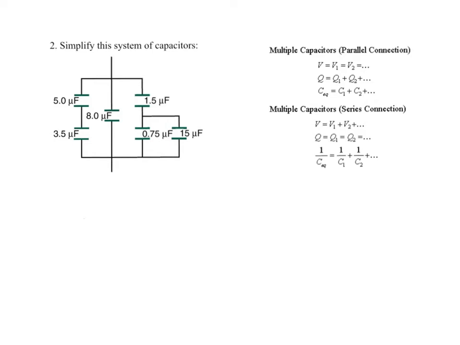There are two types of circuits. There's the parallel type of circuit, where you have 2 or 3 or 4 capacitors side by side, or in multiple pathways through the circuit. Series means there's one pathway with 2 things in a row, or 3 or 4 things in a row. And here are the mathematical rules that we apply to the equation that we've already had. I'll write it over here again, and that is C equals Q over delta V. So we're using that equation that I just wrote down there in red. I'll circle it. We're using that quite often, but then apply these rules to the different parts of the circuit.